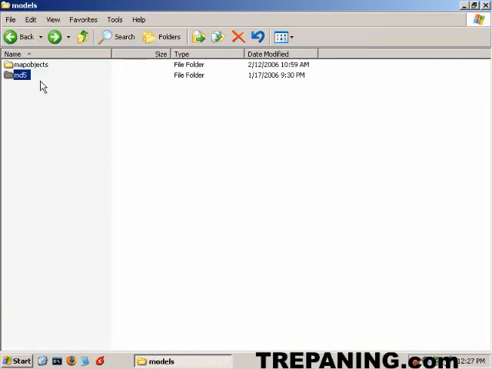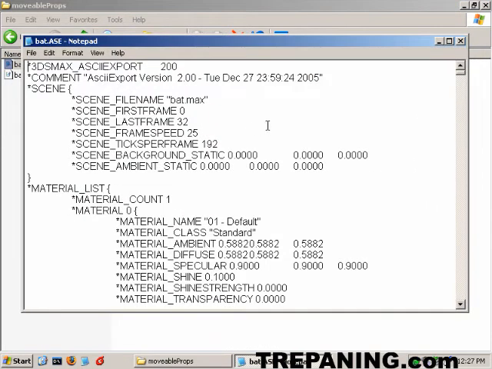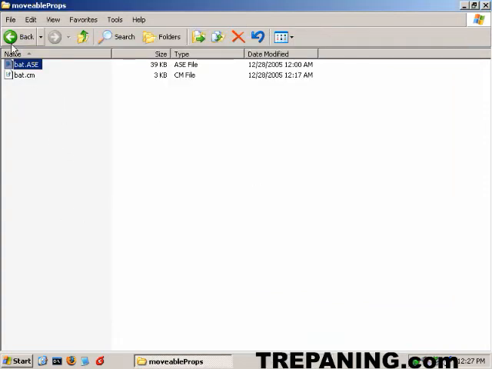What I've also done with the bat file was I exported it as an ASE and put it into map objects, movable props, and bat ASE. Here it's already got the collision model for it, but you just bring that on in, I'll show you that anyhow. So the bat ASE was exported out of 3D Max as well, and bitmap just CBase, and again bat, that just references the material file name, material shader name, or whatever you call it.